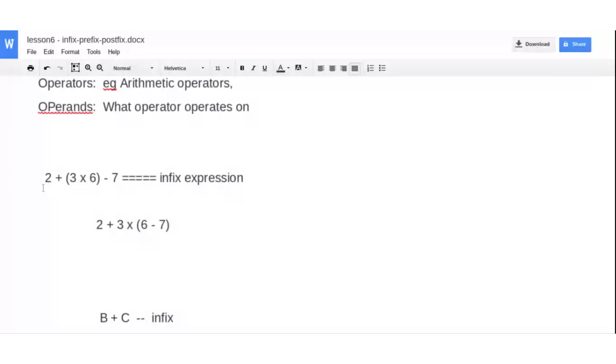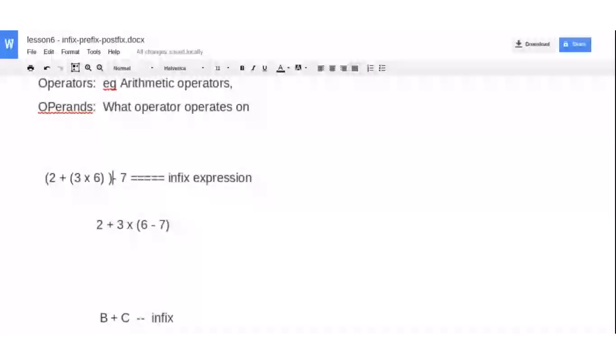Now, the plus is supposed to take the 2 and add it to whatever you get after multiplying 3 by 6. Therefore, the left operand of the plus is 2, and the right operand is whatever you get after multiplying 3 by 6. And so you are going to put the first bracket here for the plus. The other bracket will be behind the bracket next to the 6. So those will be the brackets for the plus.